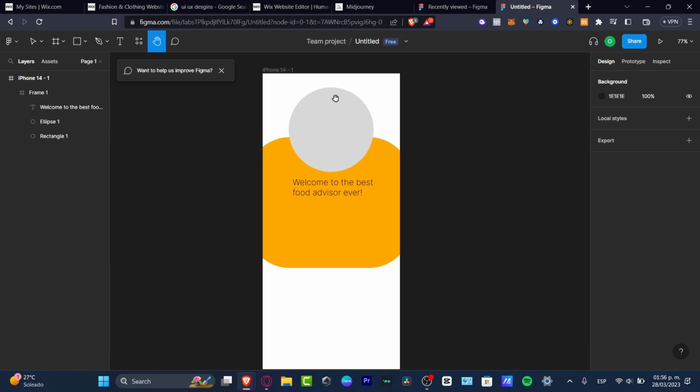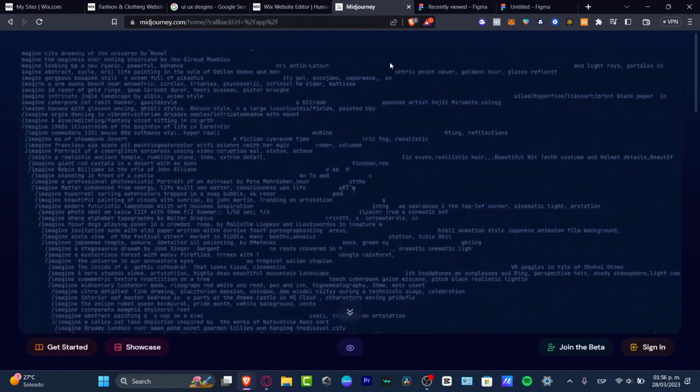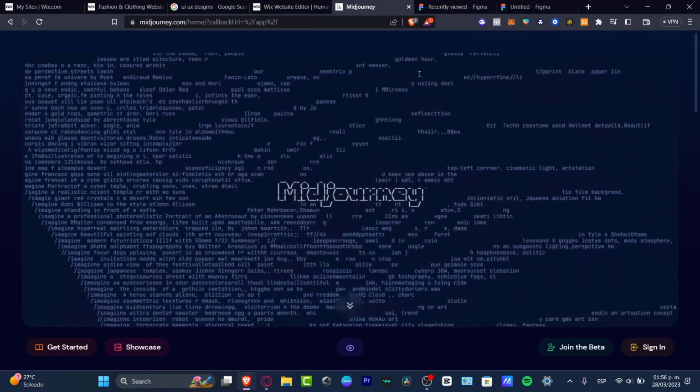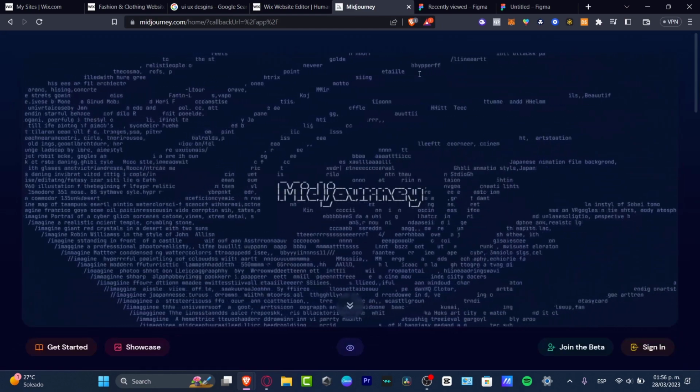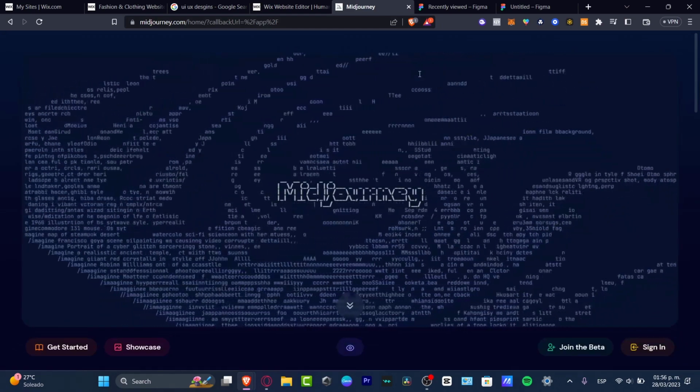So how does Midjourney work inside Figma so we can start making some designs of an application? We want to have some visuals, some design and movement in our app so we can have more professionalism. If you don't know what Midjourney is, it's an amazing place where you can build from a text description into almost whatever you want.